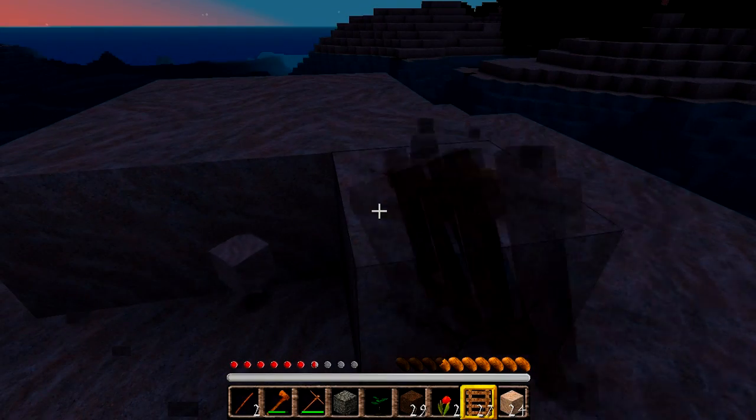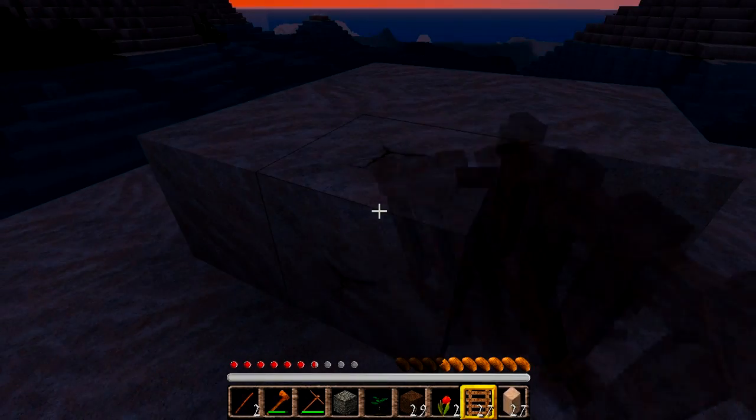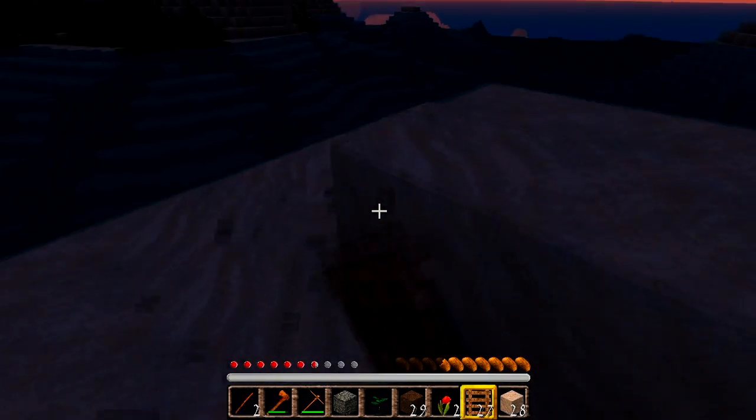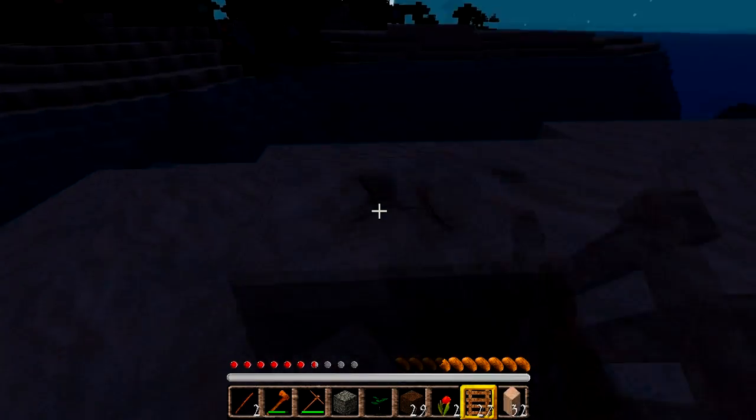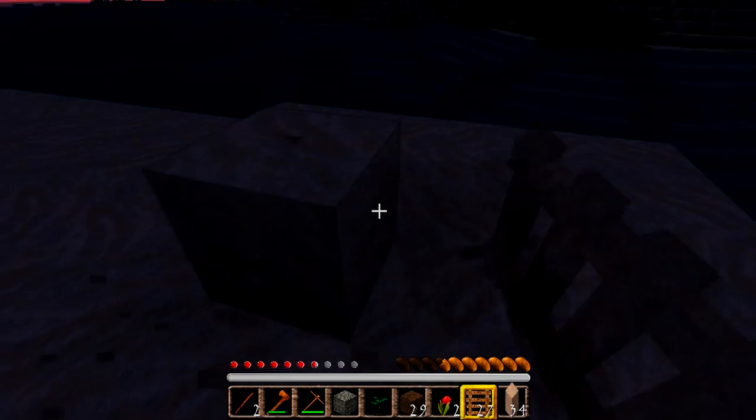Okay, we're gonna have to get home before bad things happen. But bad things could totally happen right now, especially because I don't have any coal yet. I'm not allowed to have coal. I'm not allowed to have things. I'm not supposed to have things.